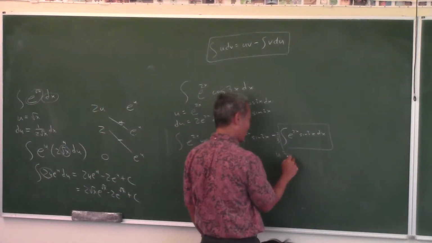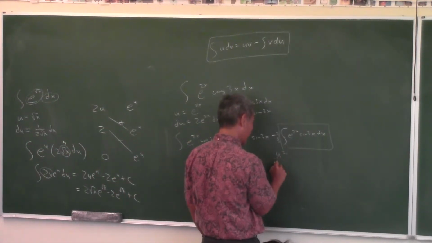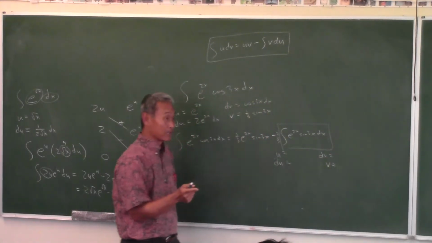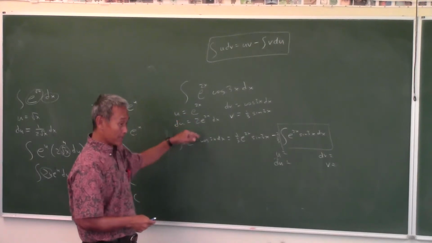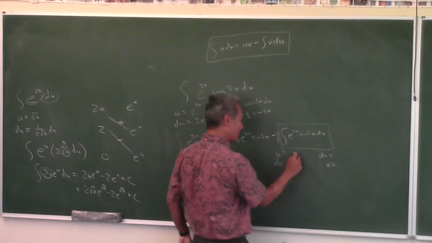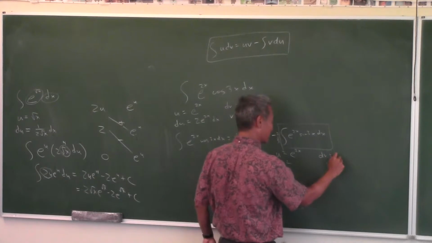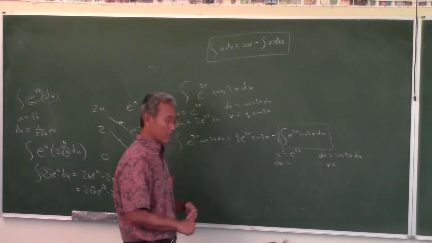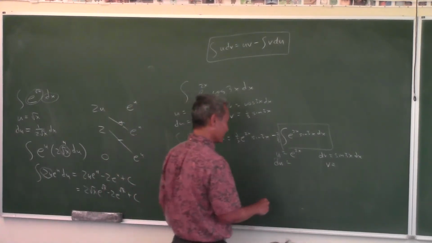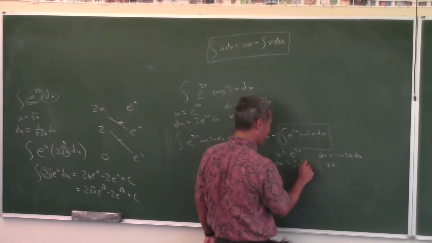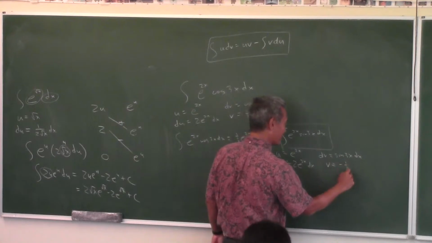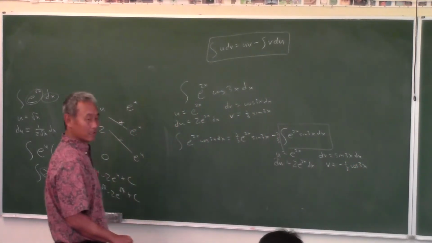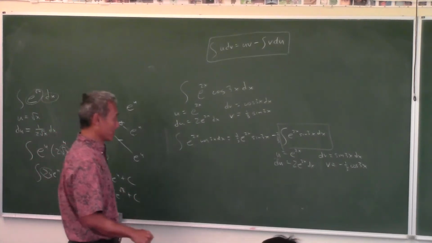So u, du, dv, and v. This is where you keep it consistent. If you let u equal the exponential function in the first one, you gotta let it equal the exponential function in the second one. Otherwise, you know what's gonna happen? You're gonna end up with 0 equals 0, which is true, but it's not gonna help you. So I'm just gonna fill this in quickly. Negative 1/3 cosine 3x. Did I do that correctly? The answer is yes, I'm the teacher.